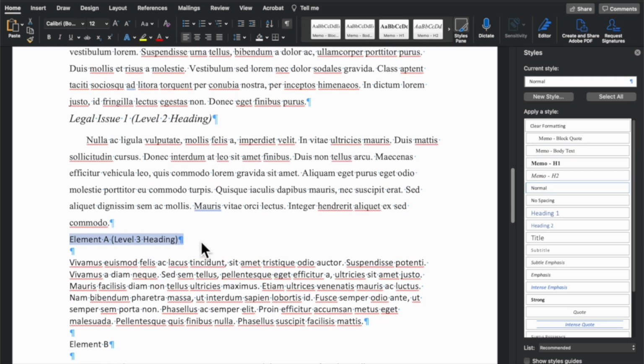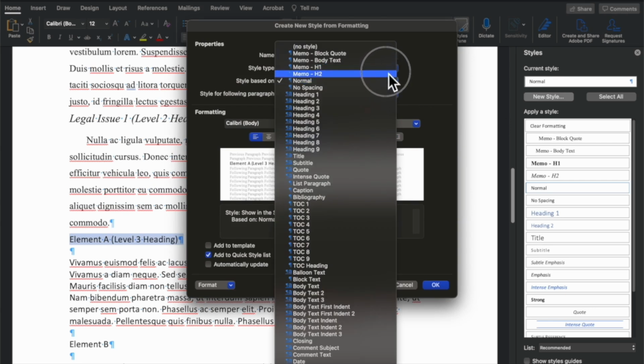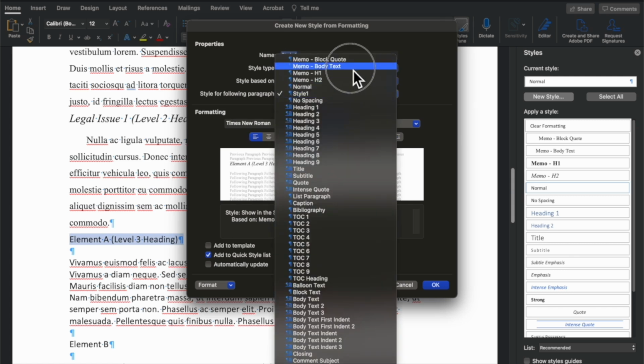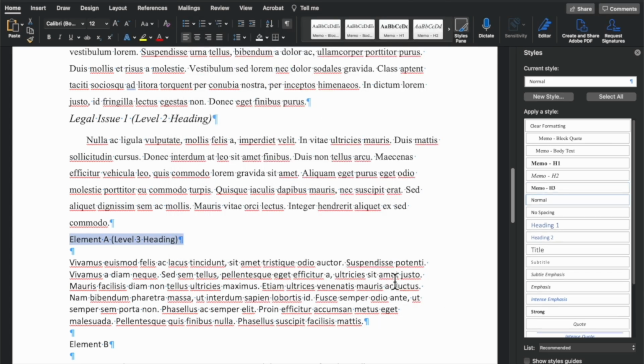Now we have a level 3 heading. Here we go through the same process of creating a new style. We're going to base the style on memo H2 so that the settings cascade if you make any changes. That way, if you make a change to H1, it'll actually go on and make consistent H2 and H3. And this should probably be 12 point. And what else could we do? Maybe we'll make this one bold instead of italics. The italic heading just doesn't look that great. Press OK, and now we apply our H3.